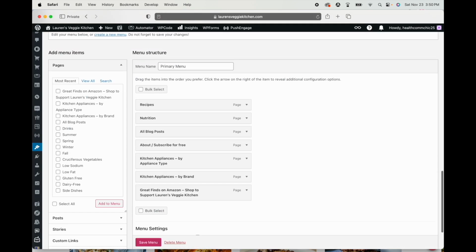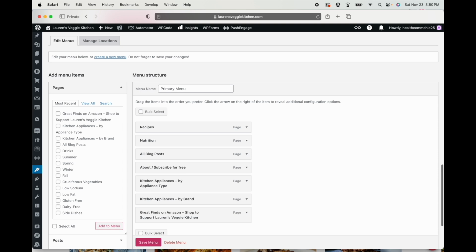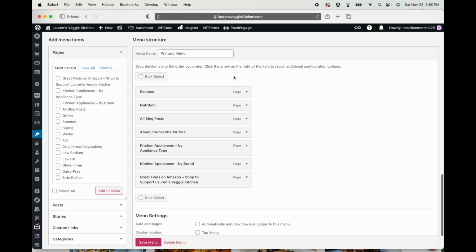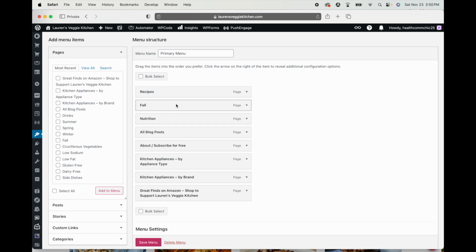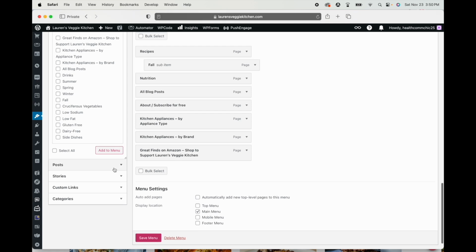Over here we've got the menus, so you can set that up however you want. These are the items on my primary menu right now, but if I wanted to add another item like fall recipes to my main menu, I could add it, and I could put that under recipes. I could make that a sub item of recipes, and so you can arrange it that way.